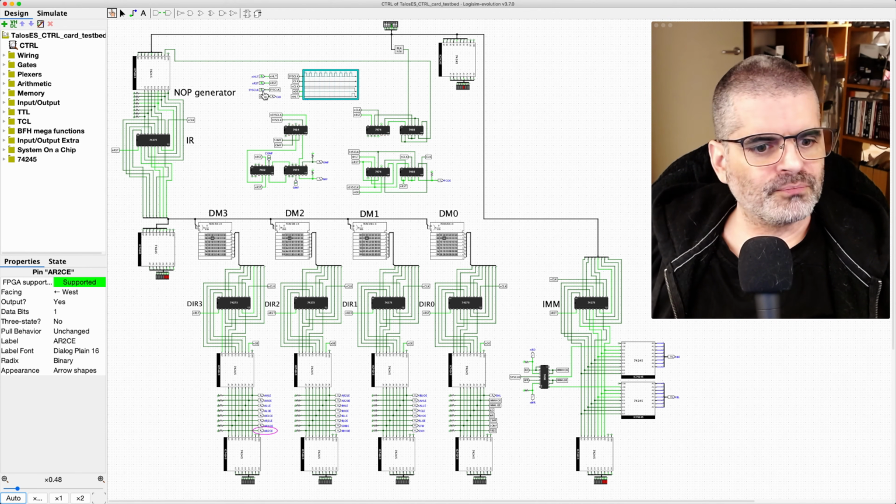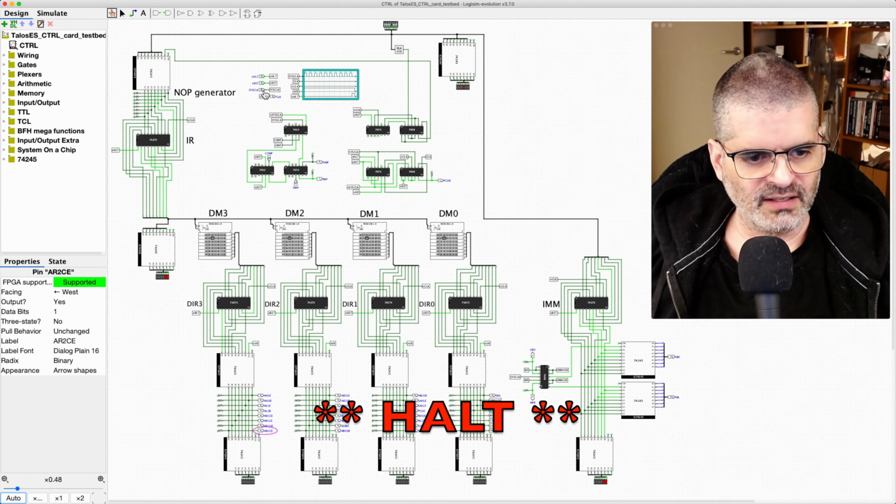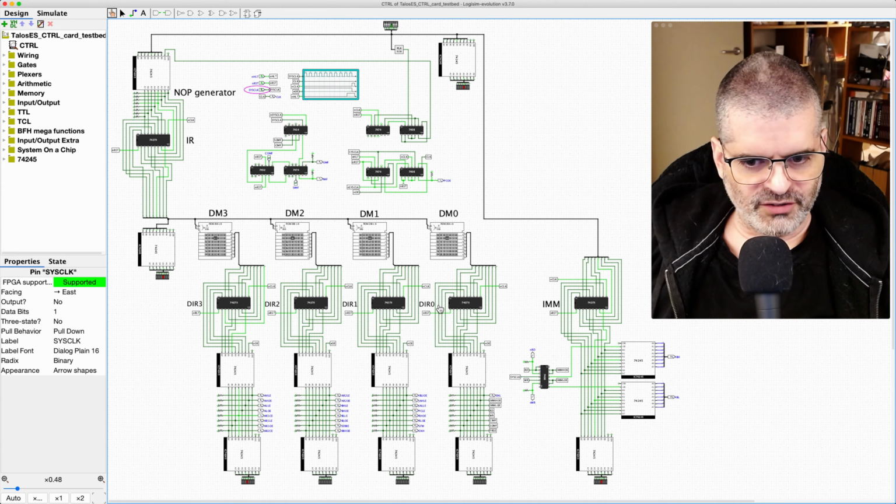So now we go for a positive transition of system clock. We just came out of reset. And let's go. Positive transition of the system clock. What happens? Well, these transceivers are still disabled. Nothing happened there. Still don't have a positive edge on the clock, so the program counter is not pointing anywhere else. Now system clock goes down. Oh, now something happened. Now IR has fetched opcode 8, and the decoded instruction registers have fetched what was there before, the decoded version of the AR1++ that was previously in the IR.